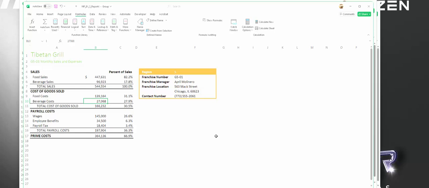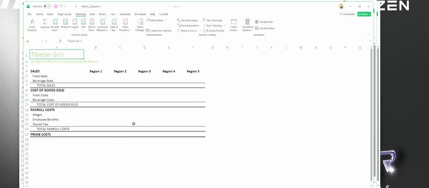So step 8. We're going to go to the Region Report worksheet, which is the summary worksheet. Now we're going to consolidate all this from Grill 5.1 through 5.8, starting from F5. So again, we're going to group Grill 5.1 through 5.8.